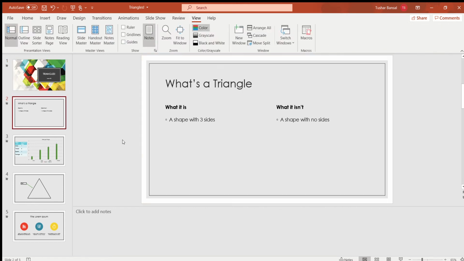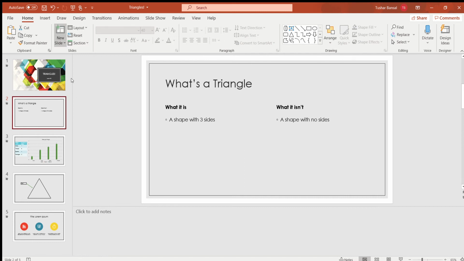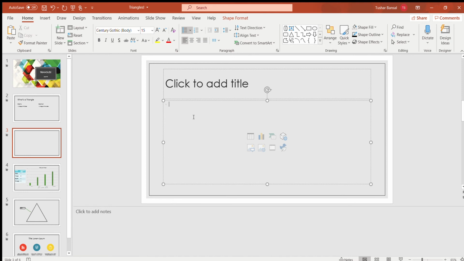So Master View would look something a little more like this. You'd have this, and then a little bit of text here, ASDF, ASDF, another one, ASDF, and so on, right? It'll show you the default font, size, bold, not bold, everything for your title, each layer of bullet points and the text that goes there, how everything would look. And what you can use Master View for is to edit the default.